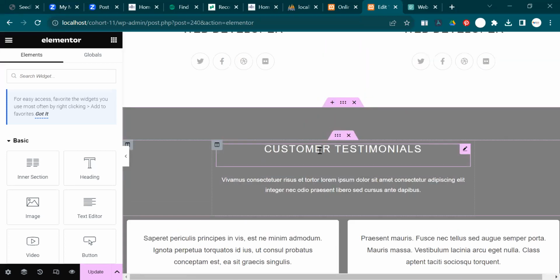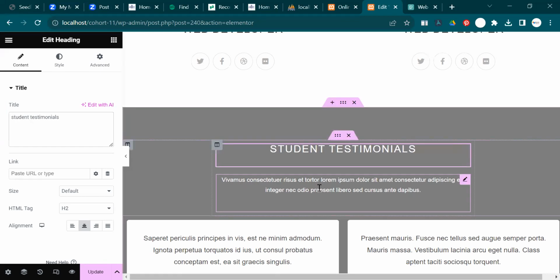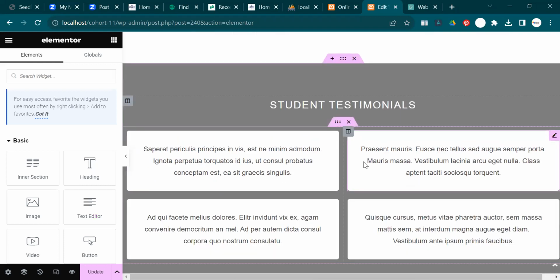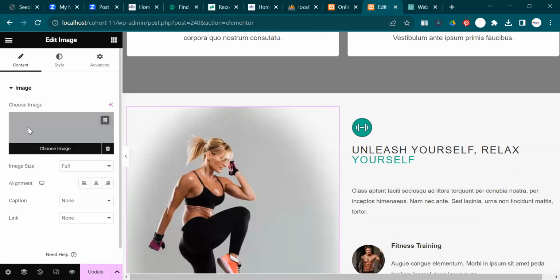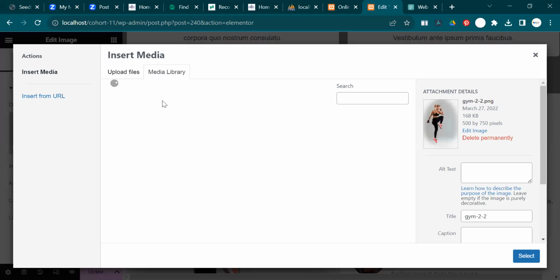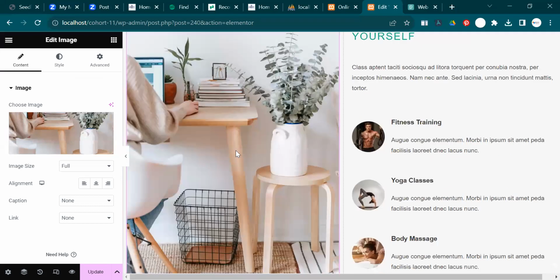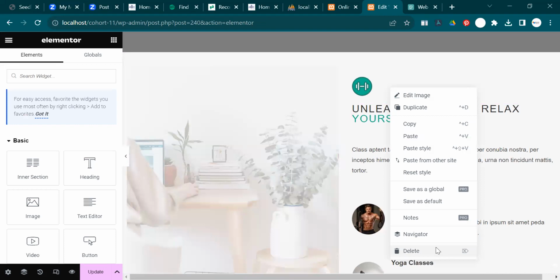So we can say these are like student testimonials. And I can remove this section. So it's just the student testimonials, then they can follow through here. The four of them. Then again, I'll change this image. You should make your home page to have the features that you are talking about. So if it is web development, let it look like a web development site. So remove that.